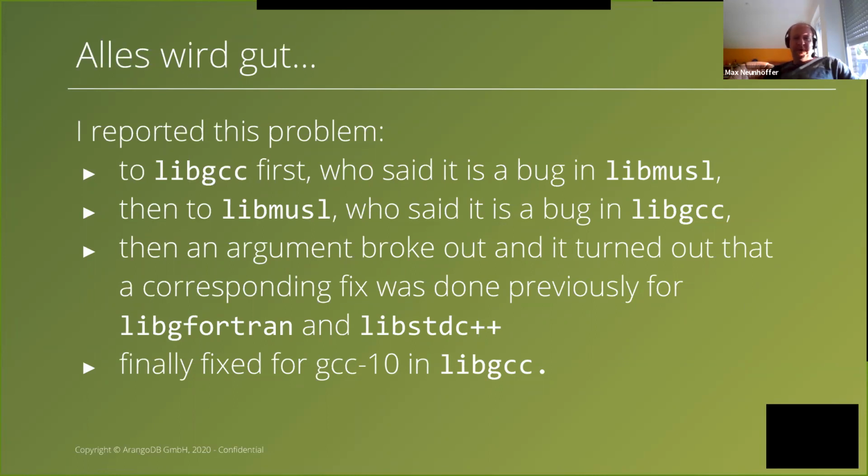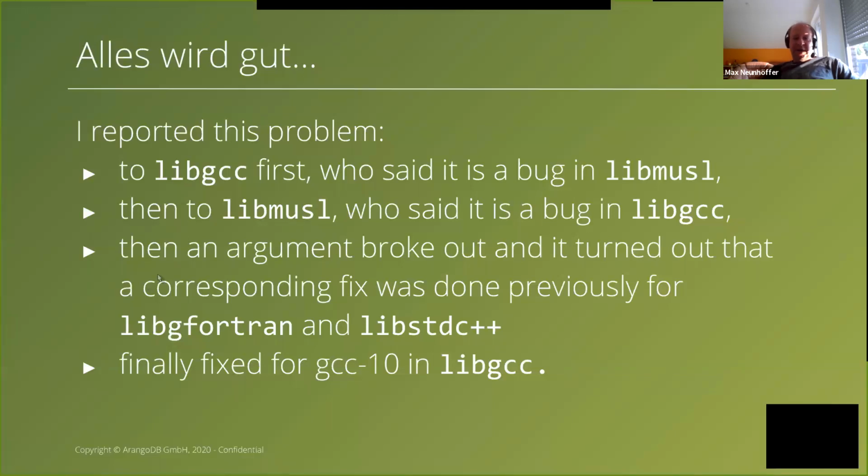So I went over to libmusl, posted to their mailing list, and said the libgcc people say this is a bug in libmusl. And they immediately said, no, it's not. We are behaving entirely within the framework of what's allowed. Why would we want to put pthread cancel into the same module as pthread create? That's our business, nobody else's. And using weak references in this way to detect whether a program is multi-threaded is a bug anyway.